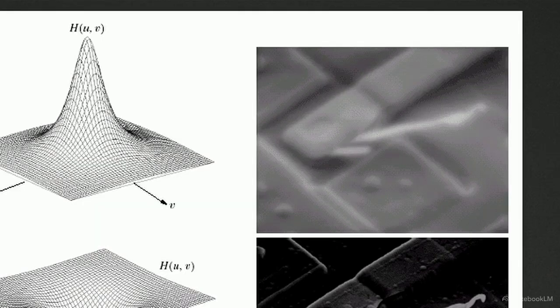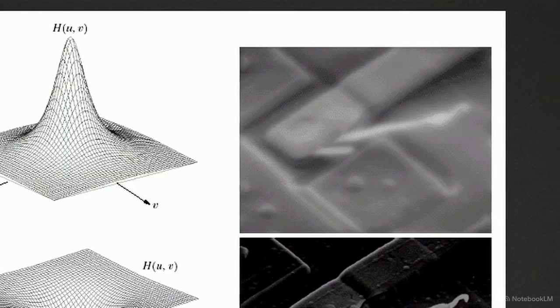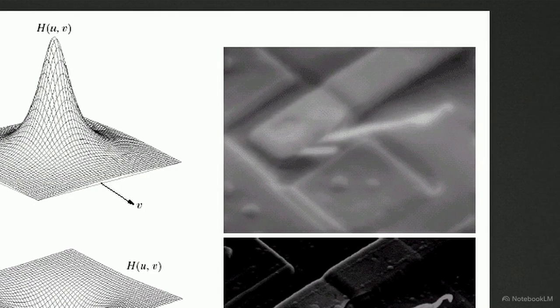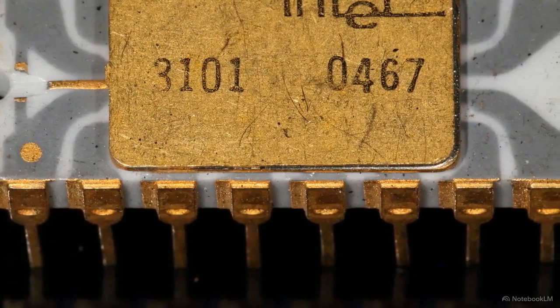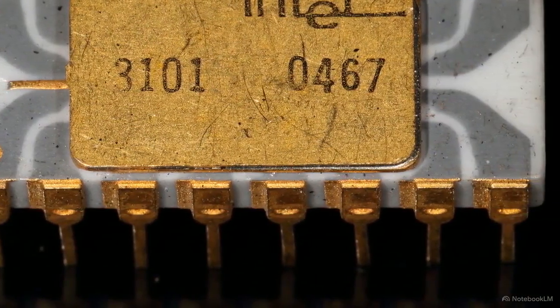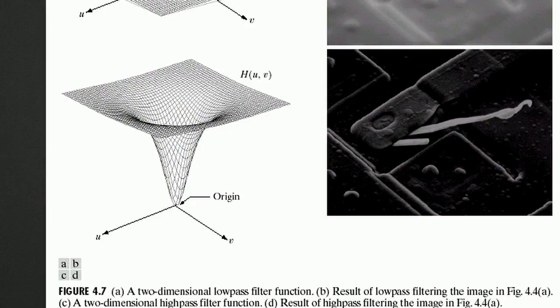Because the edges and noise were zeroed out in the frequency domain, the resulting surface is completely clean. Removing high-frequency wave data mathematically forces the spatial output to become smooth and continuous. We can test the robustness of this theory by inverting the math to create a high-pass filter, shown in this 3D plot. This function does the exact opposite. It drops the center low frequencies to 0 and keeps the outer high-frequency edges.